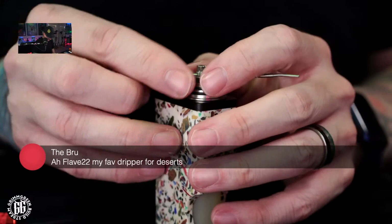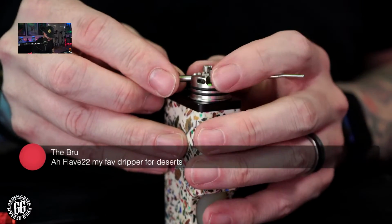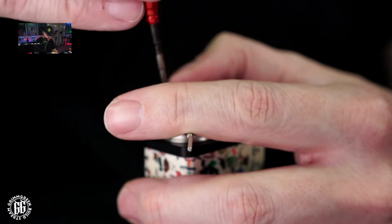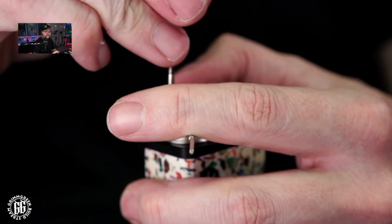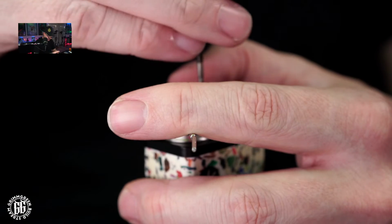Adding a wrap, man, that's just going to add resistance, and that kind of bums me out that I had to add resistance. Damn it. It's the only way I could get it in there, and I'll explain to you in a second. Let me screw this down. Let me screw these down. It's kind of dumb. Use the cutout and a rod. Yeah, that's exactly what I'm doing.